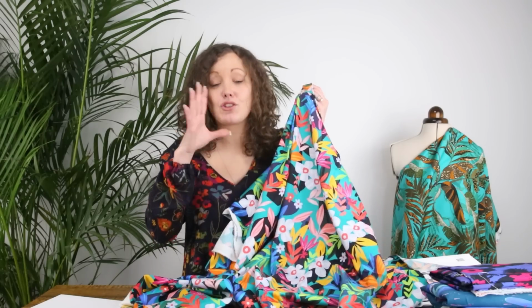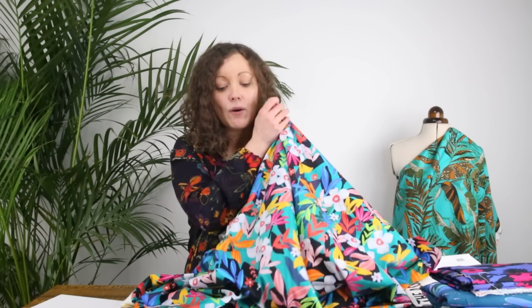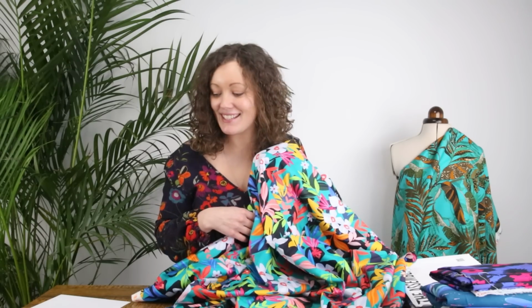So there's just so many options, and for the 10 fabrics I'm going to share with you today, I've picked a pattern out that I think would team perfectly with that fabric. But then I've also got another bunch of patterns to share with you, just to give you even more pattern suggestions and ideas on the sorts of things you can make with these.